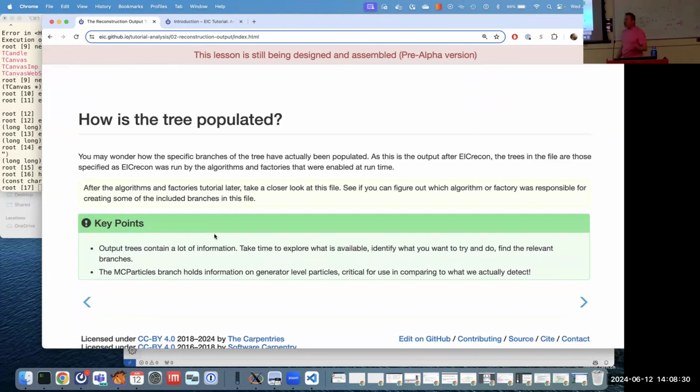So how did all of these three branches come to be? Well, first of all, the MC particles branch goes in there from the generator and gets propagated through Geant. And then we talked about EICrecon after that, or I mentioned EICrecon. EICrecon has a bunch of plugins. Every plugin can add a collection of things. It can add a collection of ecal cluster hits, a collection of reconstructed charged particles, a collection of charged jets, and what have you, depending on which plugin you go through.